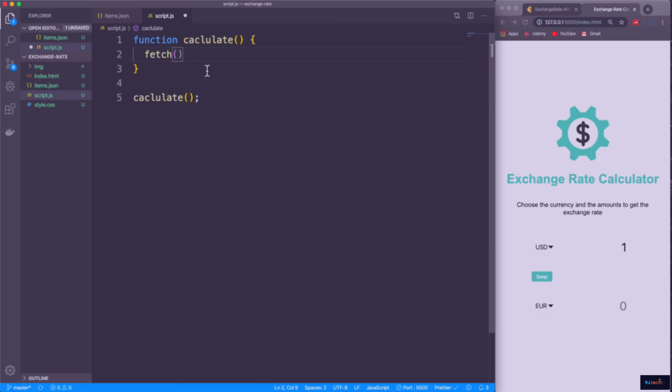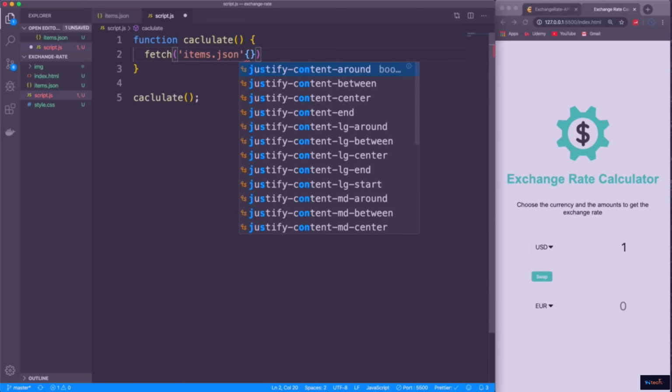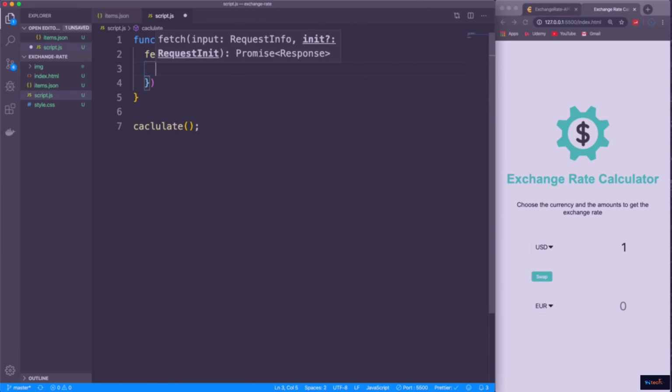So if we're making a GET request, which is what we want to do here, because we're just getting data, we can just put items.json right in here like that. Now if we wanted to make, let's say, a POST request, we would still put items.json, but we would add some options along with that.